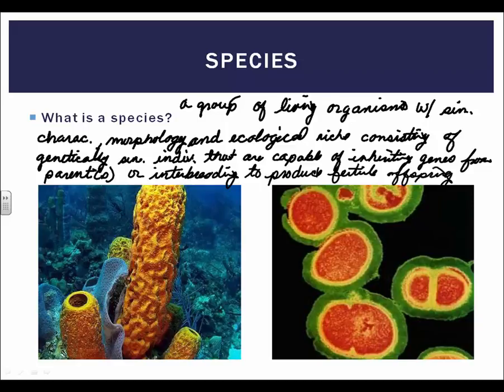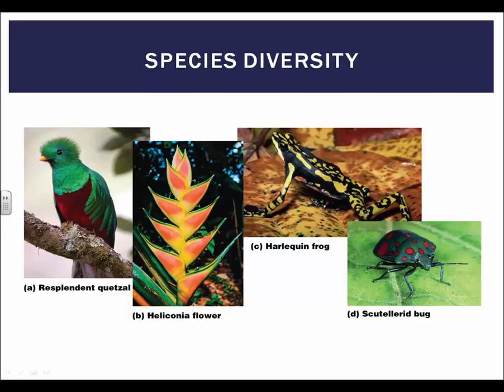All right, so that's a little bit of a long definition, but it includes all those parts of a species that are really important. I will never ask you to regurgitate that definition, but what I would expect you to know is the different criteria if I were to ask you. So here we're seeing a realm of different species and how different species have different morphology, characteristics, genetics, and here we're seeing some diversity at the species level.